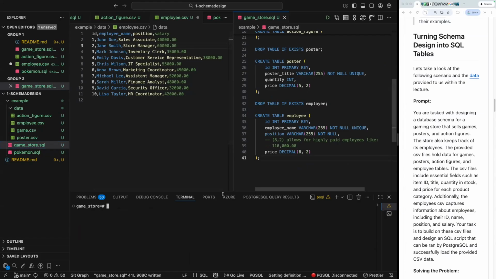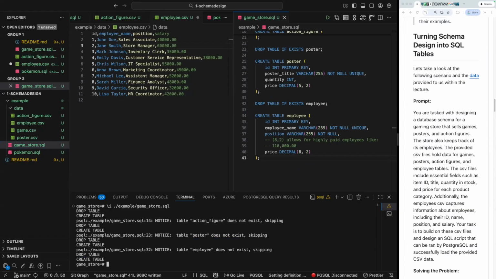And again, you can see how that drop table is really useful for my coding workflow. And now we see that tables were dropped and created. This statement here is totally fine. Notice table action figure does not exist, skipping. That just means since this statement says drop table if exists, it doesn't worry about if the table doesn't exist.